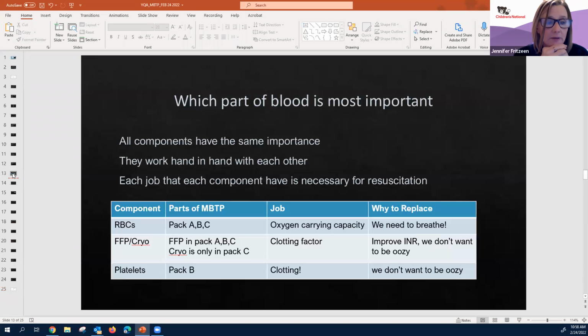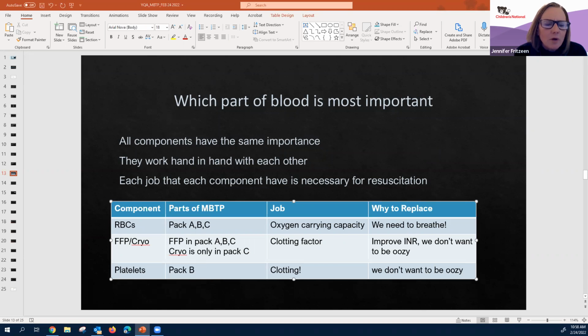This is at the beginning. Here we go. So again, why would we give, because we always start with pack A. So I guess a good question to follow up with for the last minute here is, why are emergency cells, again, that is different than pack A or the massive blood transfusion. The question was, why do we give RBCs versus cryo versus FFP versus platelets?